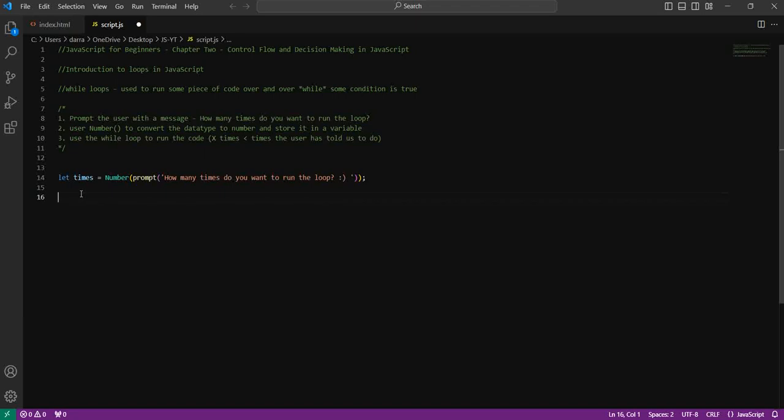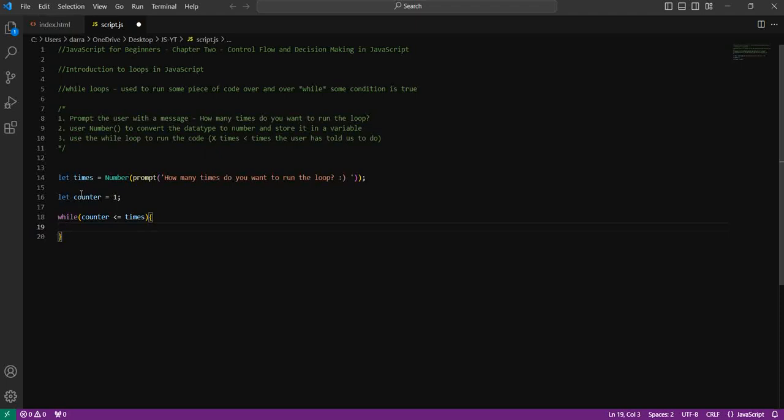Well, let's write out the syntax for a while loop. We know that we have to have a counter variable somewhere. So we could say let counter be equal to, we'll start at 1. Then we're going to have a while loop. So while, now we're going to run the loop while some condition is true. So all we want to do is essentially say run the loop while our counter variable is less than or equal to times, the number of times the user wants us to run.